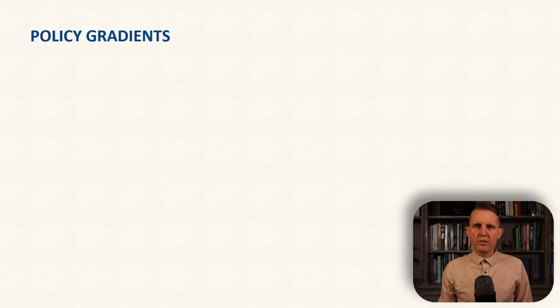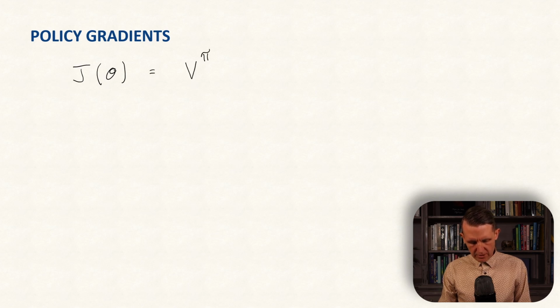The objective of a policy gradient method is to find a policy that maximizes the objective J(θ), where θ is the parameters of our policy. This objective is to maximize the value that we get by following policy π with parameters θ from the initial state of the MDP, s0. So here, θ is the vector of parameters of our policy π that we're going to adjust using our policy gradient approach.